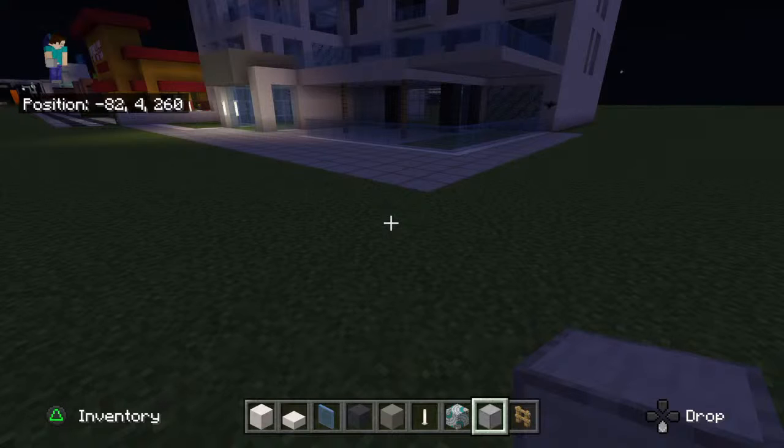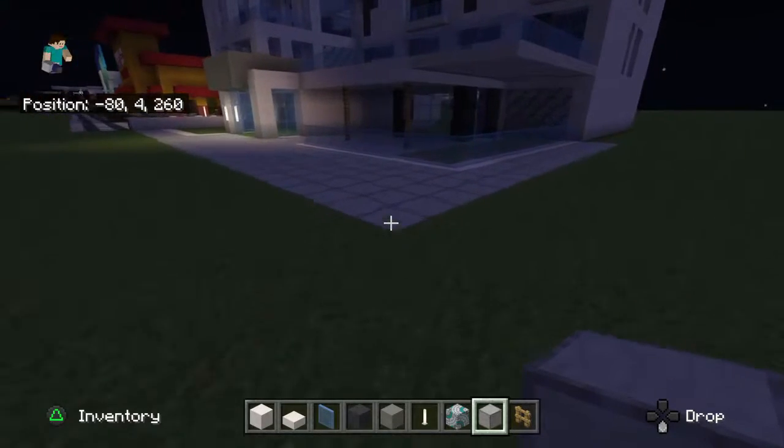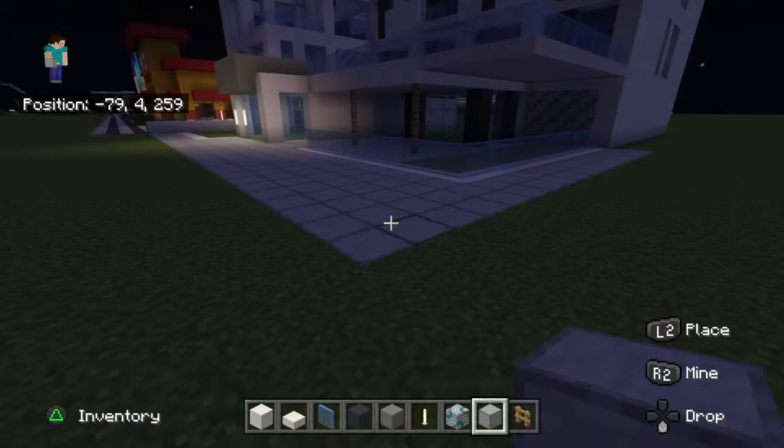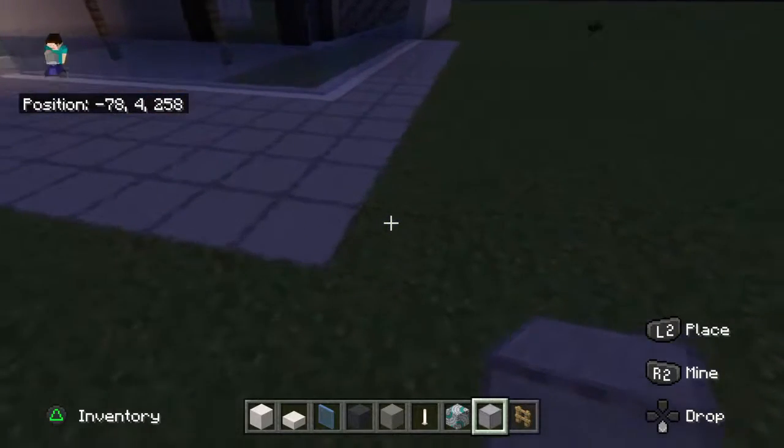So we have the 2 rows of smooth stone. We then want another 2 rows of smooth stone. This is just in front of where the car parking section will be. And the rows of smooth stone want to be 6 rows long in total. 1, 2, 3, 4, 5, 6, like this.